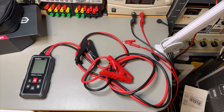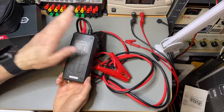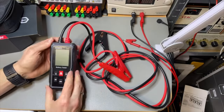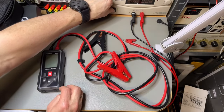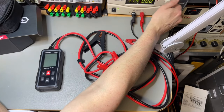I did not receive my battery yet, but maybe I can do some testing with the power supply. It doesn't have batteries, but because it is a battery tester, if it doesn't light up at all, your battery is probably empty, so your first test is already done. So in that sense, it is good. So let's put 13 in a bit.